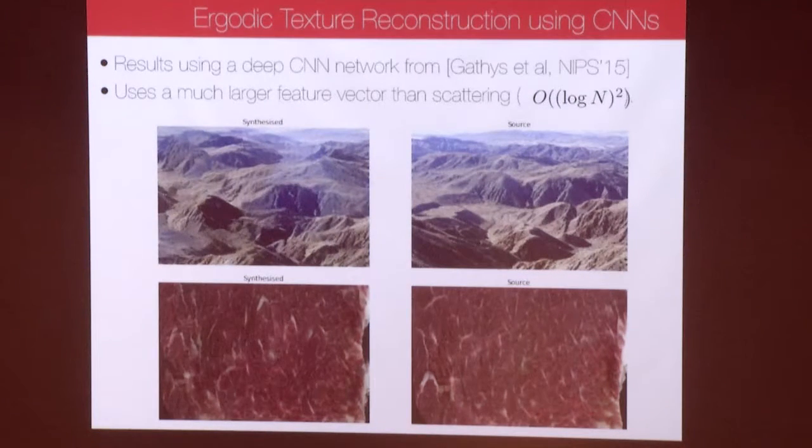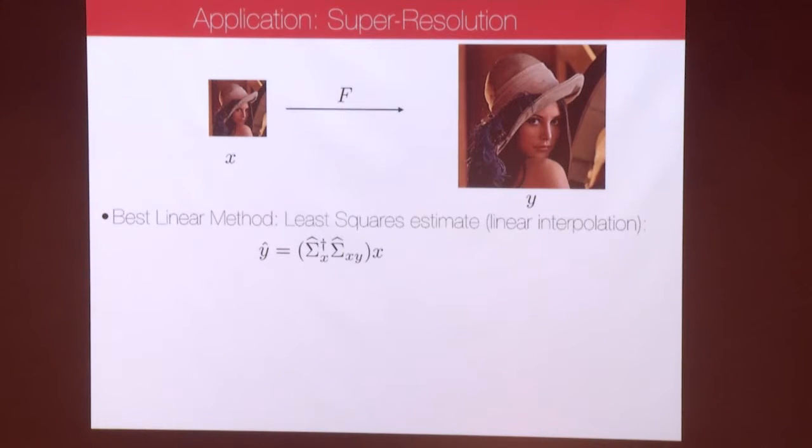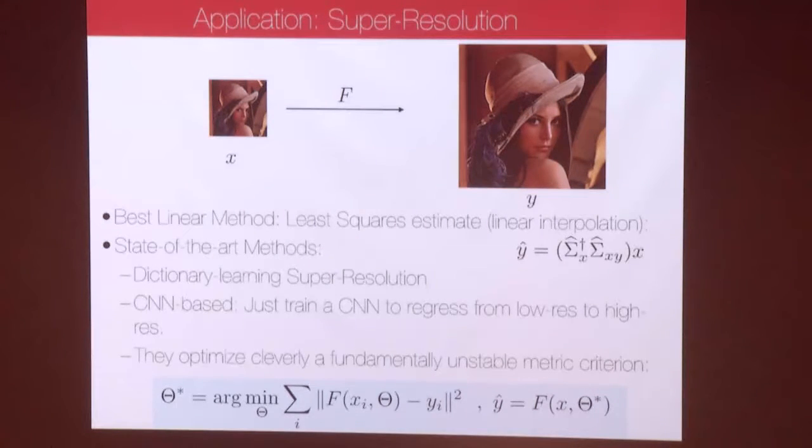If I have 1 minute, I will wrap the talk with another application, where we put these ideas to relate to a very standard inverse problem. This is a super resolution problem. The task is to go from a low resolution image to a high resolution image, and we can look at this problem using different techniques. In particular, the one that got the state of the art until recently is to brute force the problem: look for a very complicated nonlinear regressor, and then try to optimize this cost.